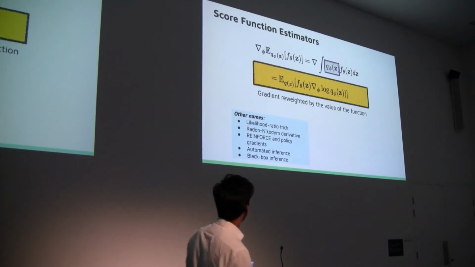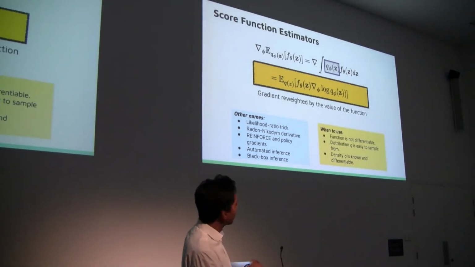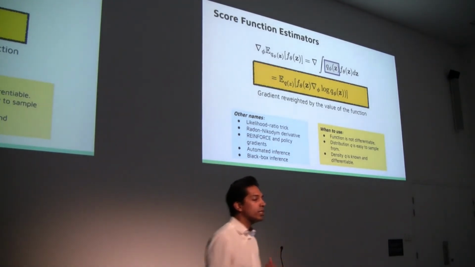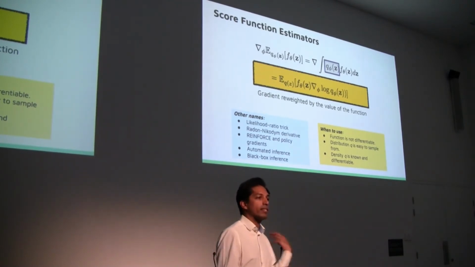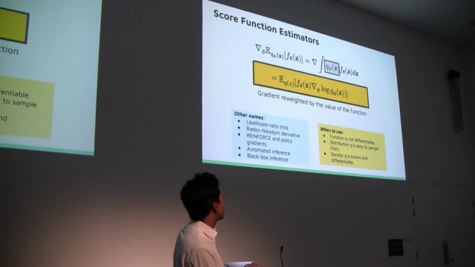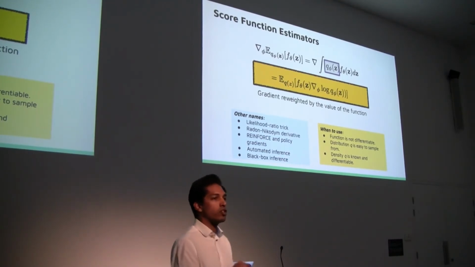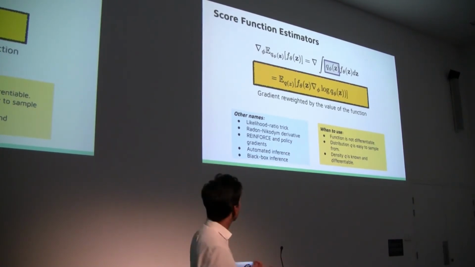So when do you want to use this kind of a gradient estimator? Well, whenever you don't know anything about f, when f is not differentiable or you can only observe its value, then you typically want to go and look at this kind of an estimator. Obviously, because we are going to use derivatives and we're going to compute an expectation over q, we need to be able to know this density and be able to sample from it easily.